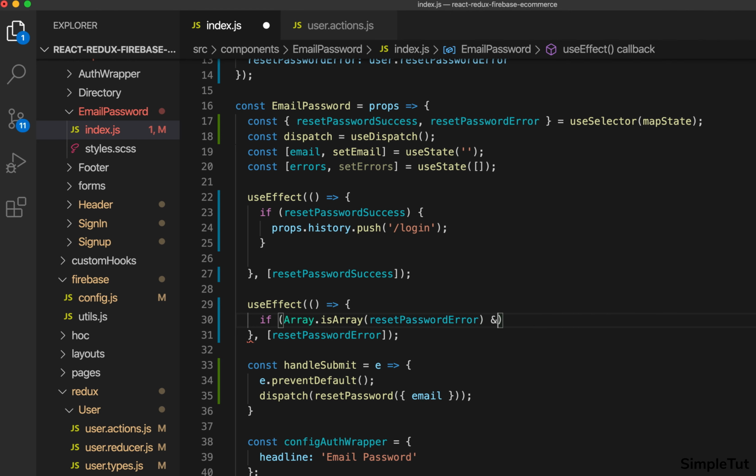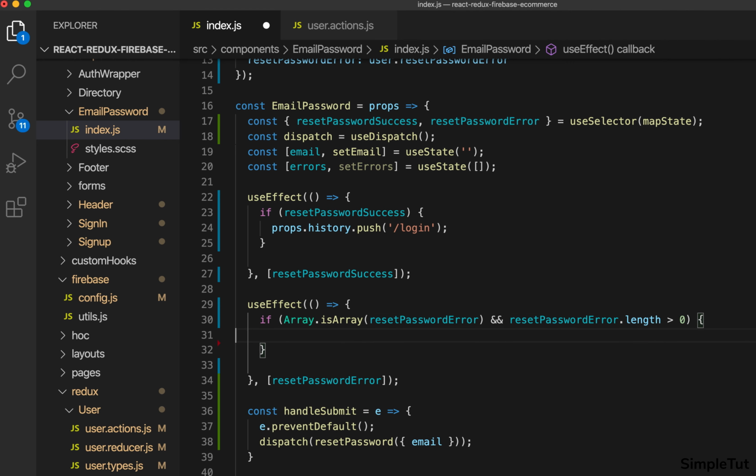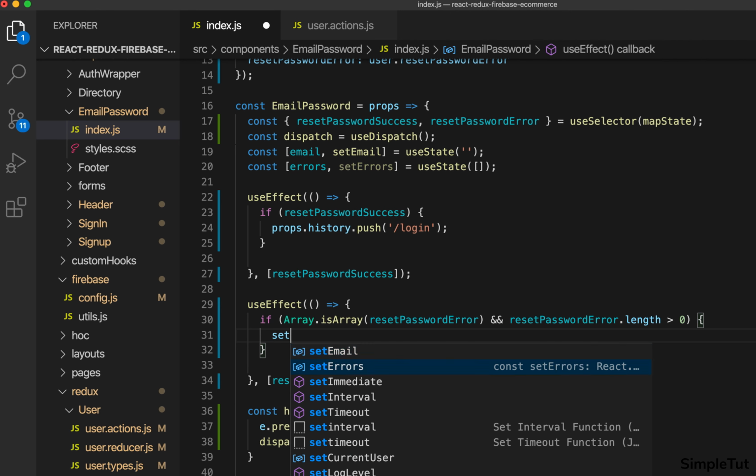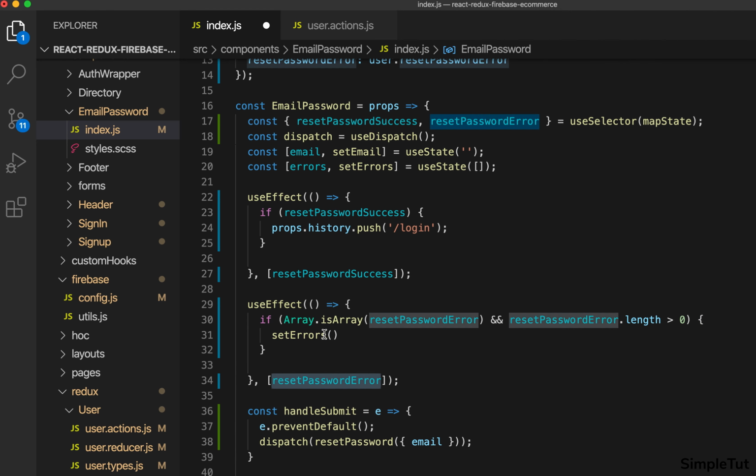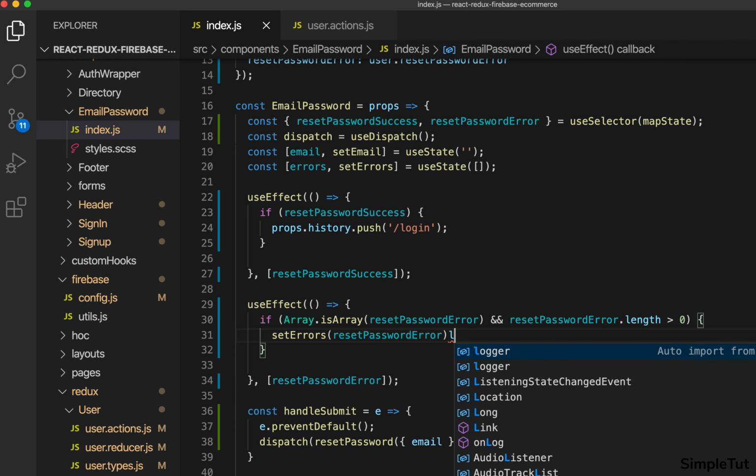And we also want to check that the reset password errors array dot length is greater than 0, which means that it contains an error. Now, if this evaluates to true, then we're going to call the setErrors function, and we're just going to pass it the value of the reset password error.